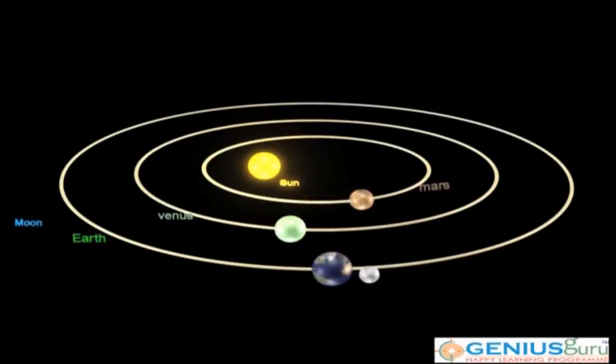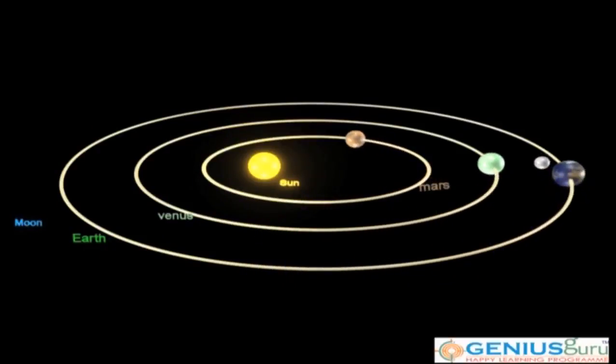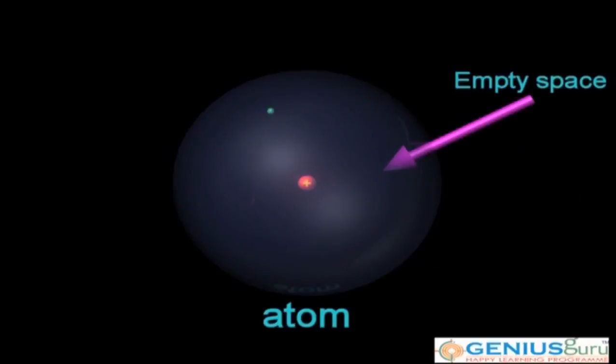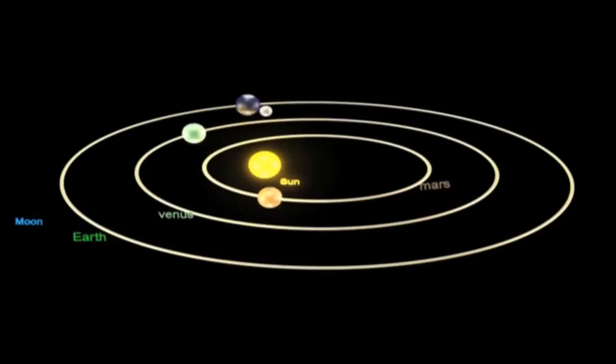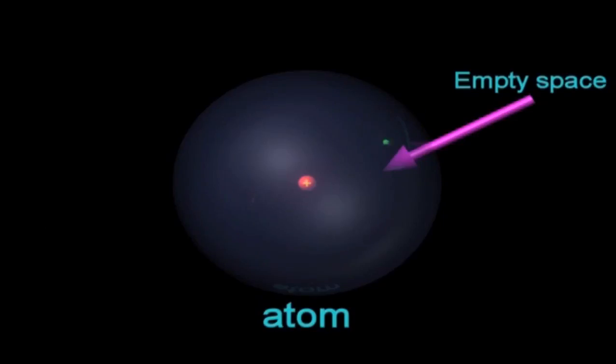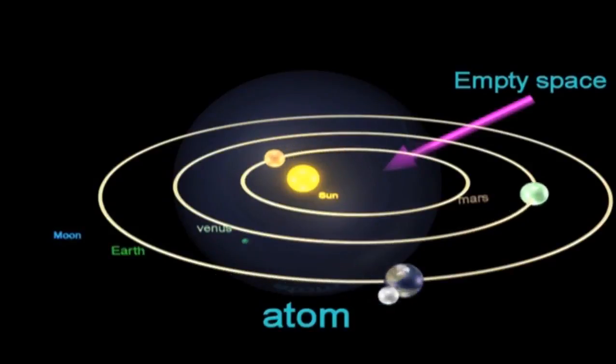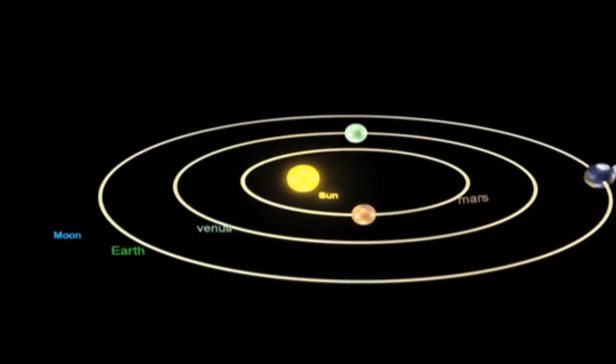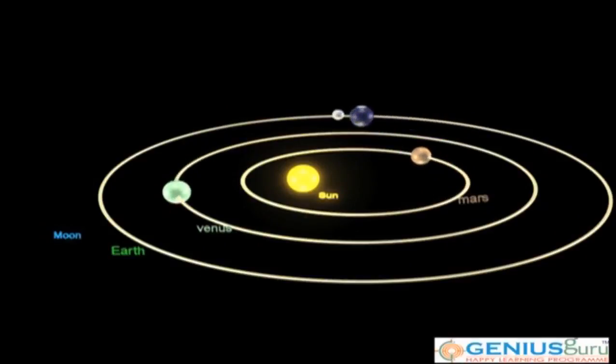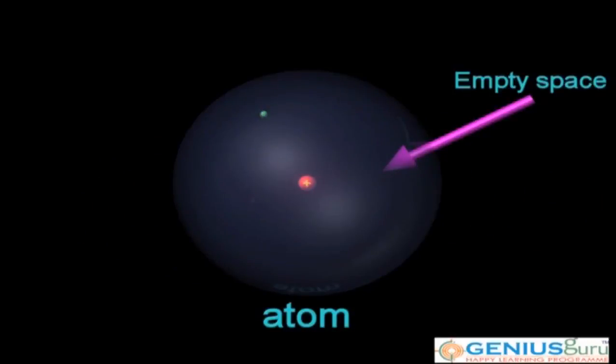How is the solar system? The planets are revolving around the sun. In a similar way, the electrons are also moving around the central positive charge, that is called the nucleus. So when you compare these two, the planetary model and the Rutherford model, the nucleus is the same as the sun, and the planets, Earth, Jupiter, all these planets are similar to the electrons. Hence the Rutherford atomic model is also known as the Rutherford planetary model.